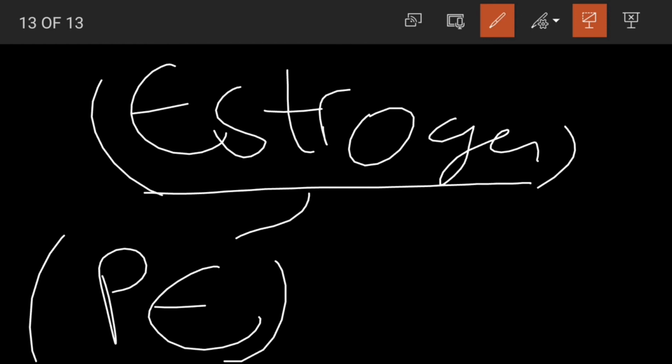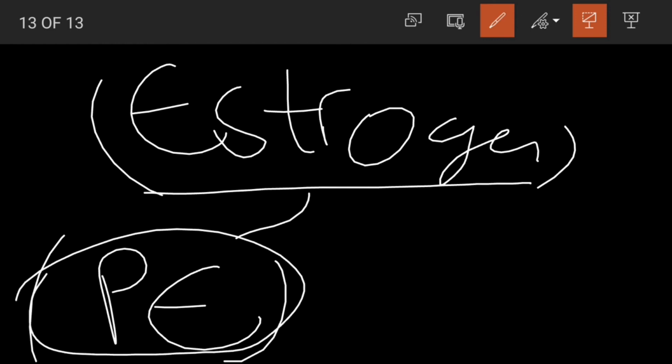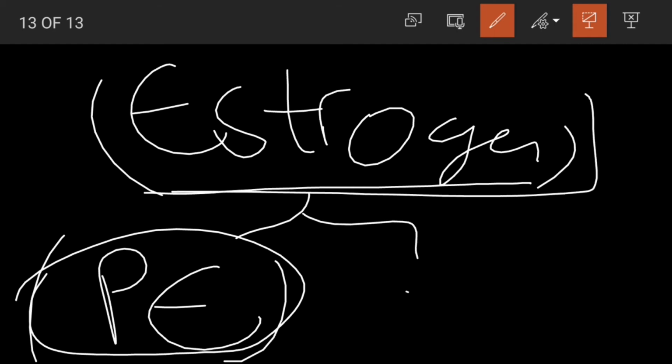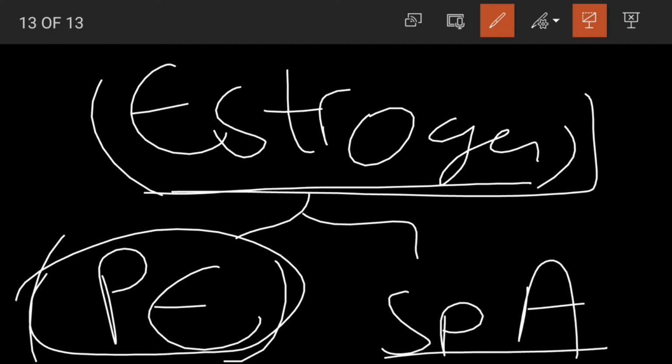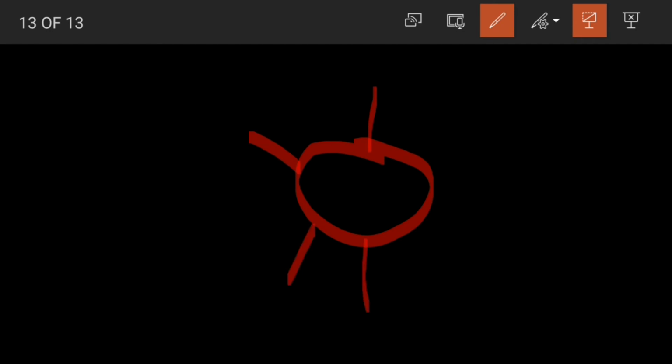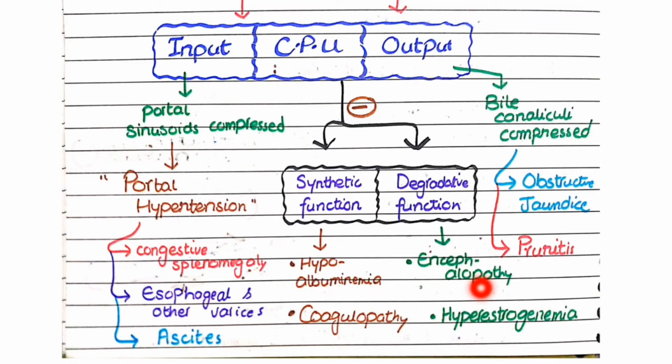Now other than these, estrogen can also cause palmar erythema. Palmar erythema means increased redness of the palms of the hands. Why does this occur due to increased quantity of estrogen? It is unknown, but still you have to remember that estrogen can cause palmar erythema, and this estrogen can also cause spider angiomas on the trunk of the body. Now what are these spider angiomas? These spider angiomas are actually red colored dilated capillaries that have extensions that resemble the legs of a spider. So these spider angiomas can be present on the body, more so on the trunk. So all these are secondary to hyperestrogenemia.